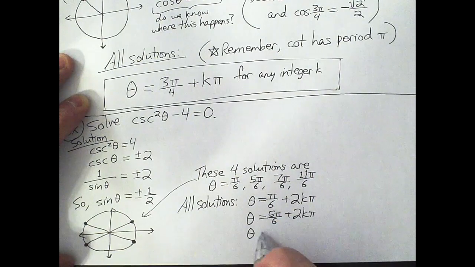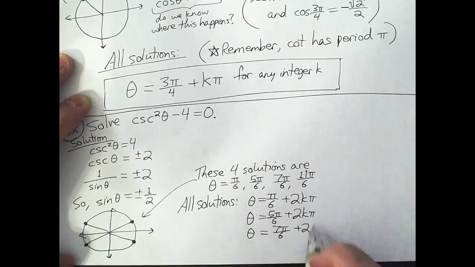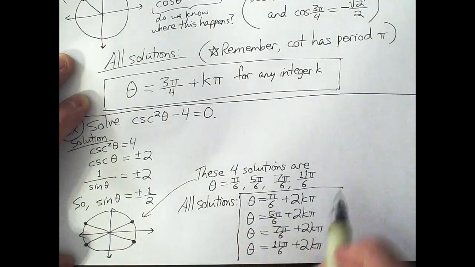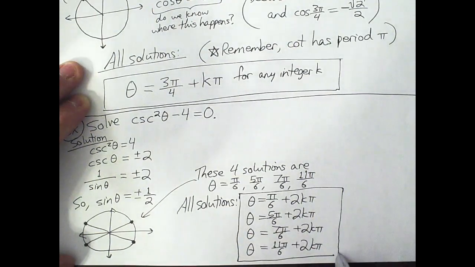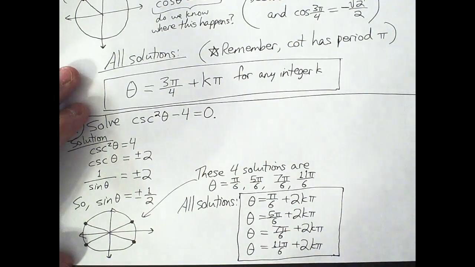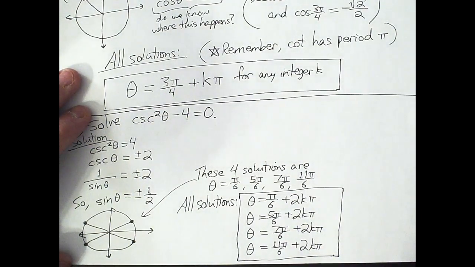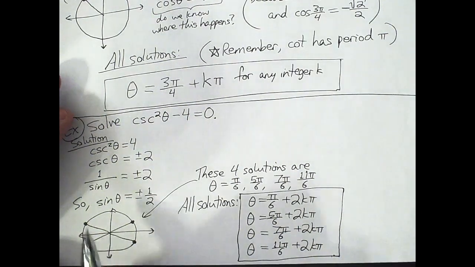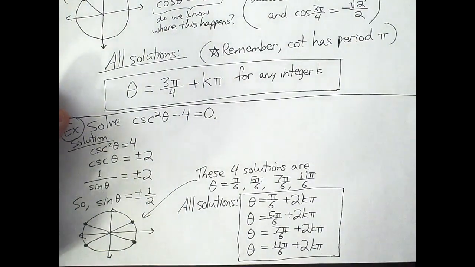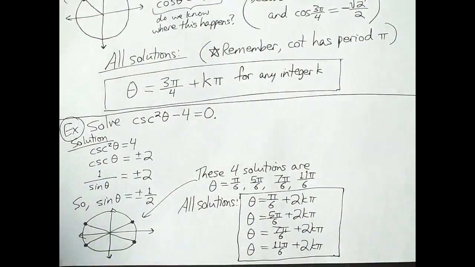And it does look like you could merge some of these together. I think in a previous problem I said that that was optional, so I'm not going to do it here because I'm out of space. There's one more thing I want to show you about this problem, though. Okay, where k is any integer. All right, so we did it. We found these 4 solutions, and then we added 2k pi to all of them because it's cosecant, and cosecant does have a period of 2 pi.